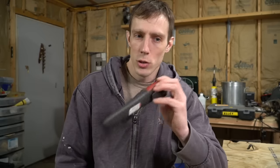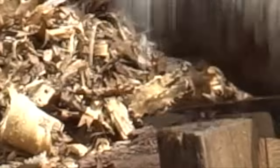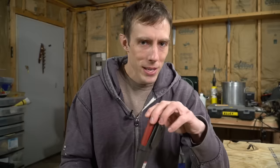Now, with all this being said, all of our design parameters sort of laid out, and there may be a couple that I missed, I made a couple of prototypes with these design parameters in mind. Let me show you what those look like.